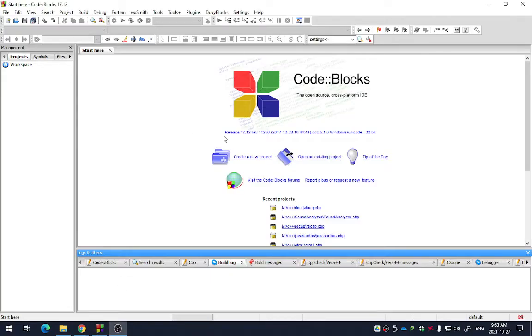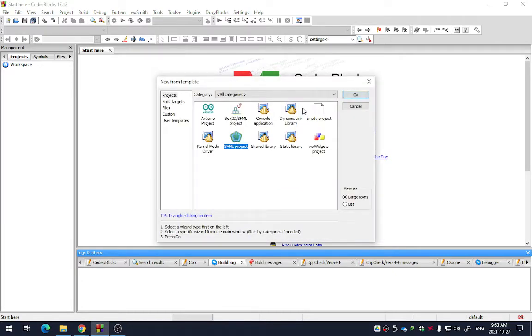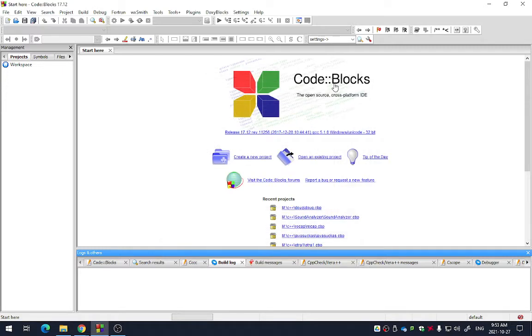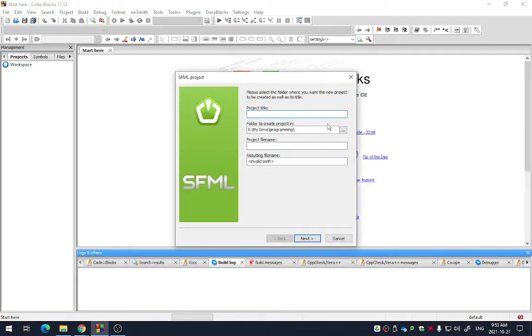All right, so I'm going to create a new SFML project. You can keep your other projects running. You can open more than one project in Code::Blocks there. So I'm just going to give this one a name. I'm going to save this to my USB key. I find that a lot easier than running from the Google Drive.